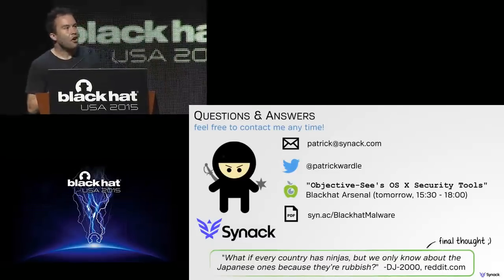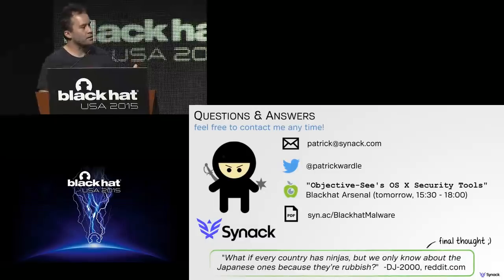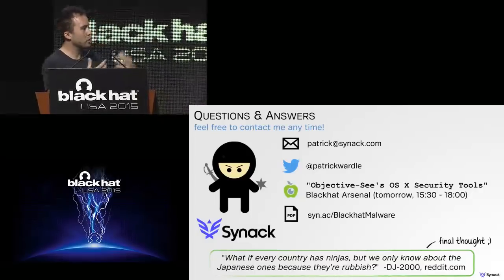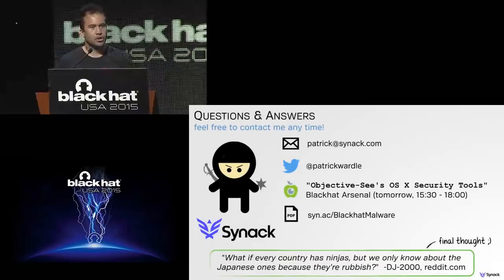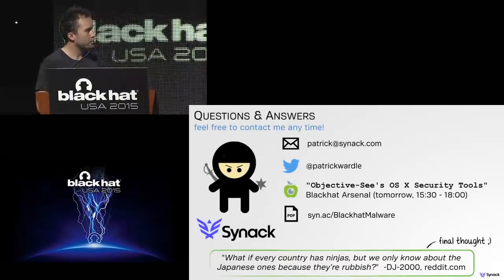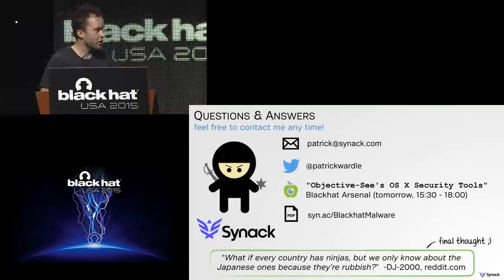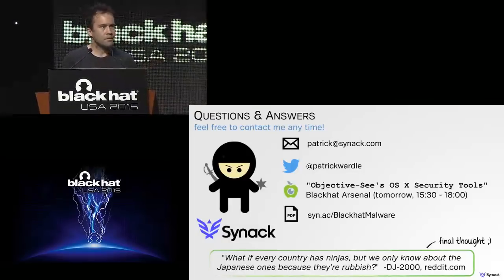Great question. There are open source versions of them that I've released. Again, sorry, the question was, are these tools open source? There's an open source version of KnockKnock and another tool called Dylib Hijacking Scanner, which will enumerate hijacked dylibs or show you what applications are vulnerable. The UI versions are not open source though. But if you come talk to me, I'm going to be at Black Hat Arsenal tomorrow demoing these. I can show you the source code, you can poke around.